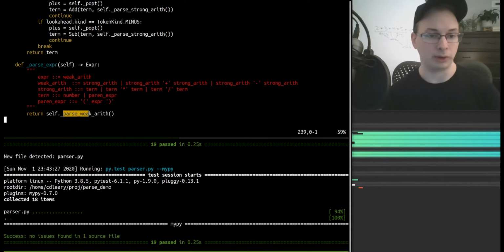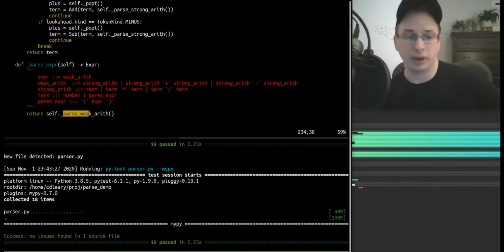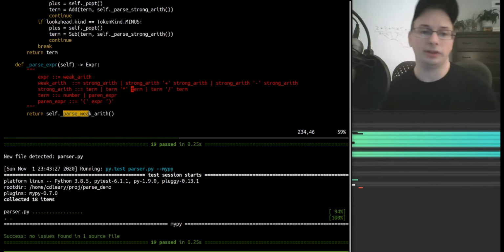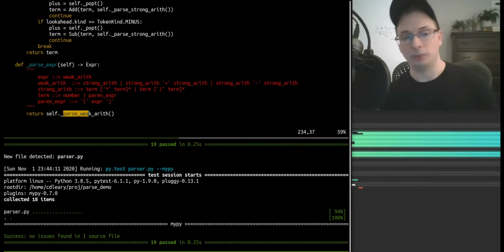So if we go back to our grammar, it's really that if we see term times term, that we will accept any number of times terms here. And then we can actually remove this one because it's redundant. Term slash term, and any number of those. Well, technically, we actually have to take the union of those two productions, but this is roughly the idea.